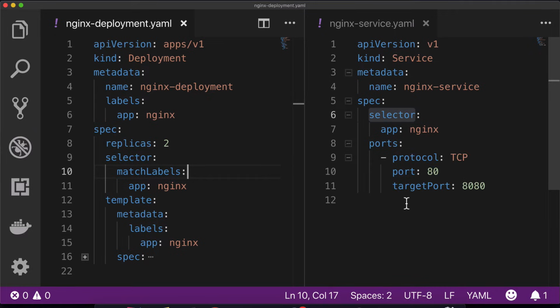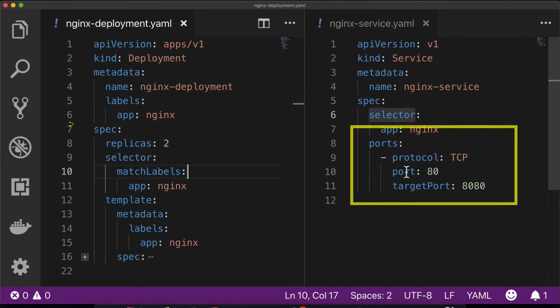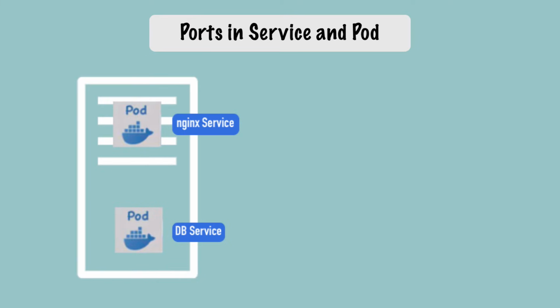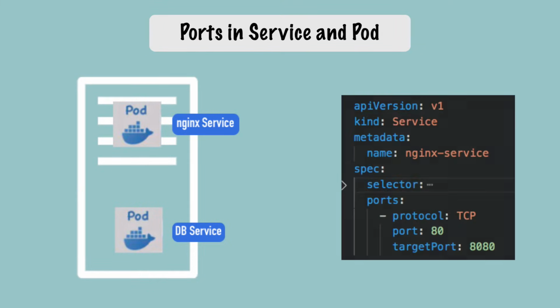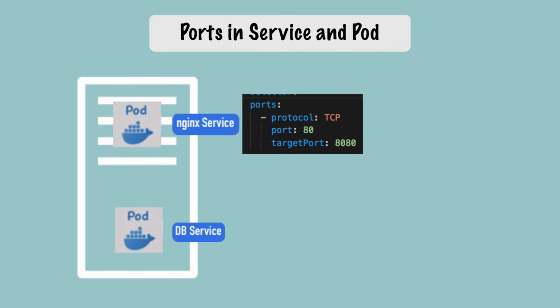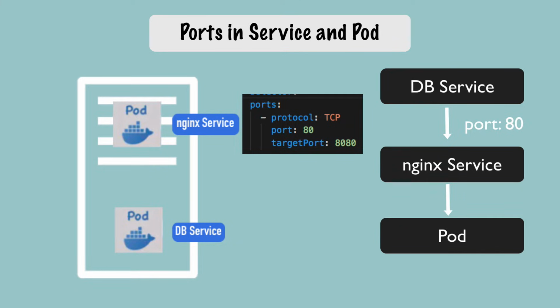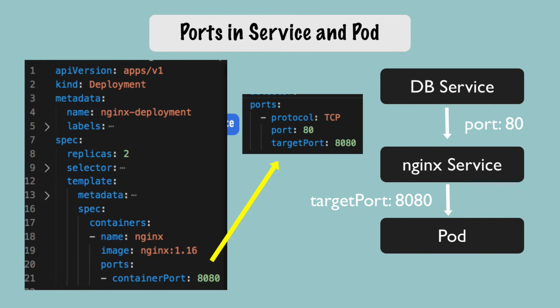Another thing that must be configured in the service and pod is the ports. If I expand this, I see that the service has its ports configuration, and the container inside of a pod obviously needs to run at some port, right? So the service has a port where the service itself is accessible. If another service sends a request to the nginx service here, it needs to send it on port 80, but the service needs to know to which pod it should forward the request, and also at which port that pod is listening. And that is the target port.